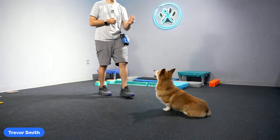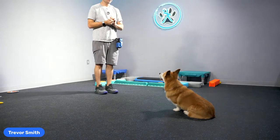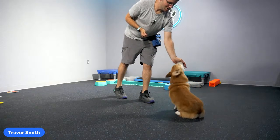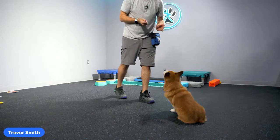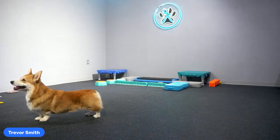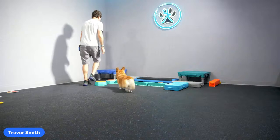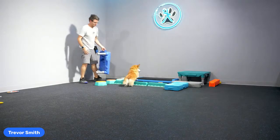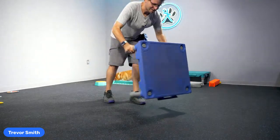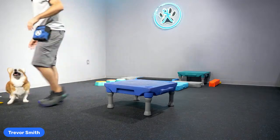Wait for a few seconds. Good. Excellent. Good. We're starting to get a behavior here. I'm going to release him for a second and go get my daughter off the ladder over here. Break. Free. And then we're going to jump into doing this with a platform stand. It's going to show you guys how much easier this is to do with a platform. I like to build the behavior up first, utilizing a platform if I can. I know, it's hard. I'll grab a few more cookies here.